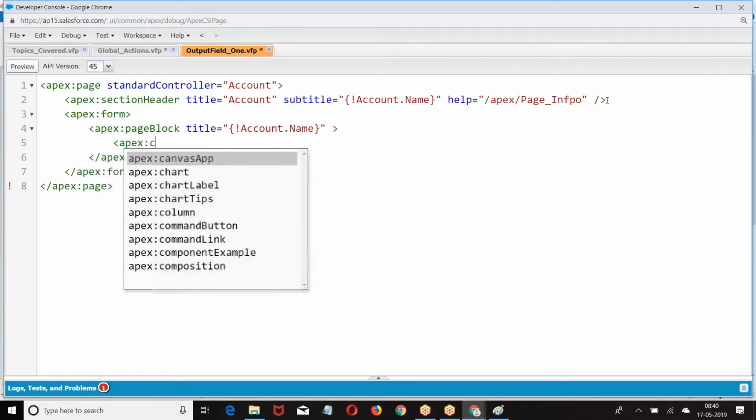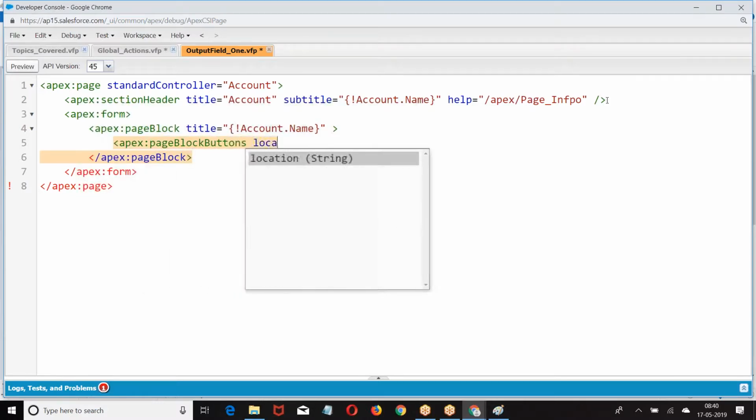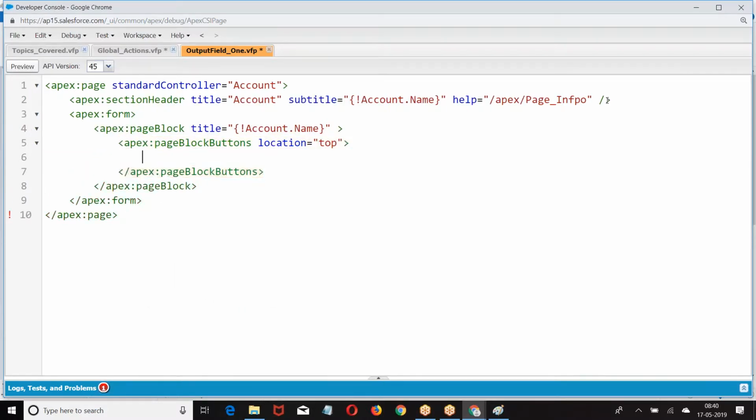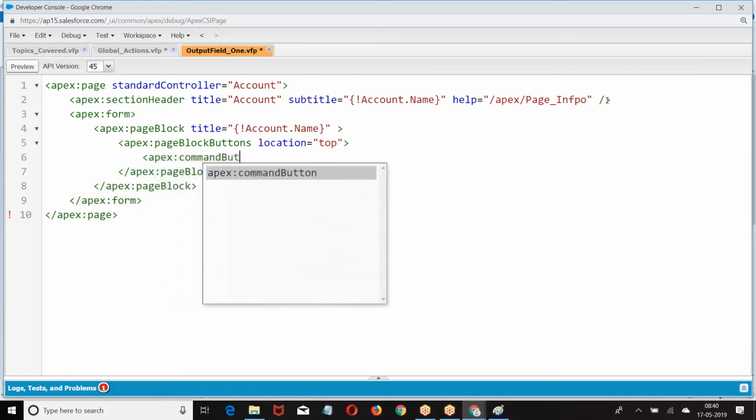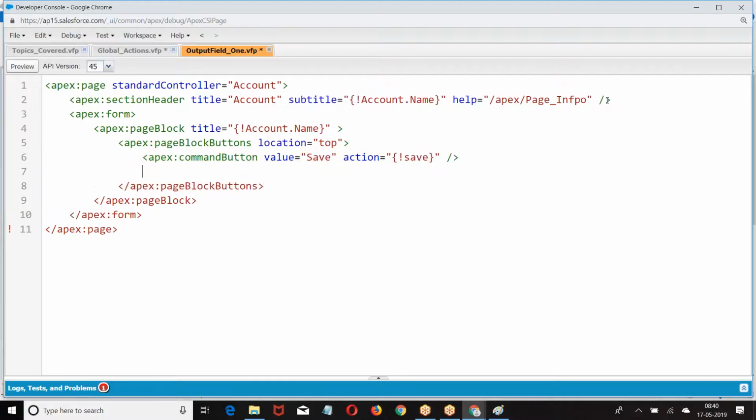We had the Apex page block buttons, location. What are the buttons I asked you to give? Apex command button, value equal to. I might have changed the order. There I have given edit, save, right?